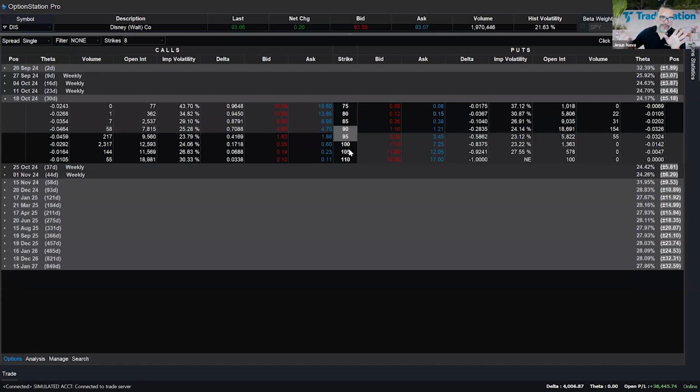So from here, most of the options platforms pretty much are similar. We have calls on the left-hand side, puts on the right-hand side. There's also a shading going on behind the prices and values. When you see a lighter shade, those are options that are in the money. And when you have the darker background, those are options that are out of the money. Okay, just creates that separation for you. Somewhere in between, it's going to be the last traded price of the underlying asset. Disney is trading at $93 as we speak, and that's right there in the middle of where those shadings begin.